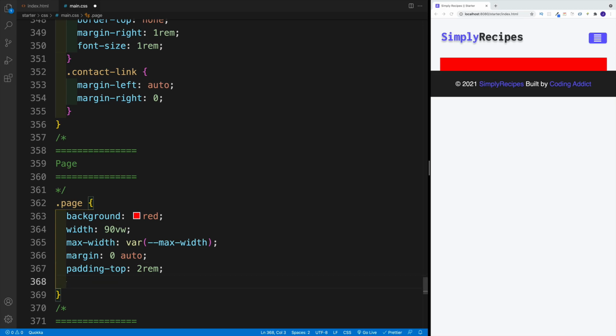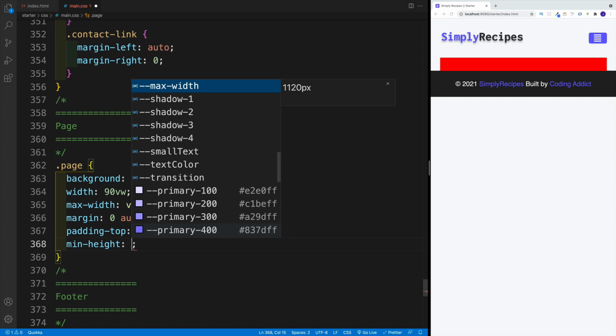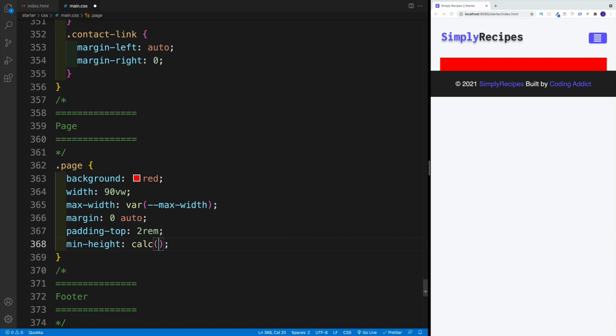And lastly, what we want is set up that min height. So for all the pages, there's always going to be this min height. And I want this to be 100%, but I want to subtract the height of the navbar as well as the height of the footer. So we can do that by setting up min height. Then we'll go with calc function, and let's just go with 100 view heights. So this is going to be 100% of the screen minus. And then, of course, we want to add 6 rems plus the 4 rems.